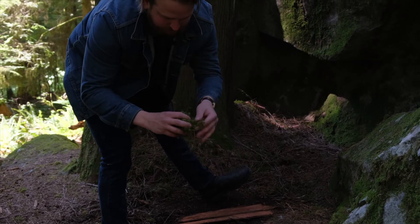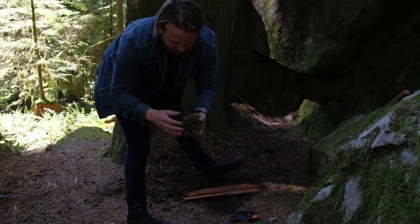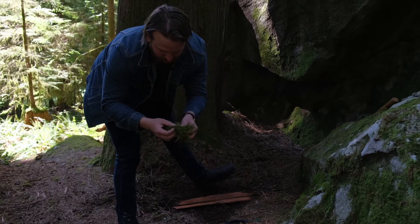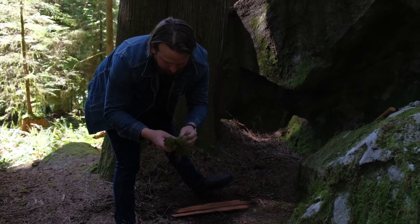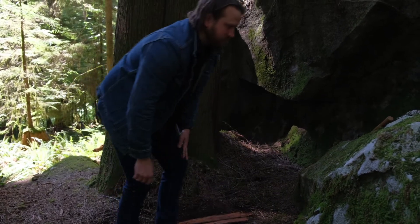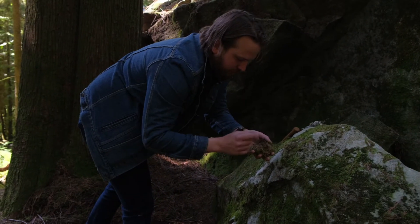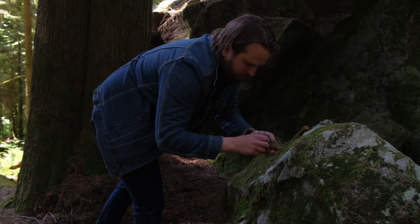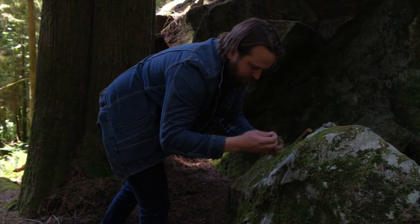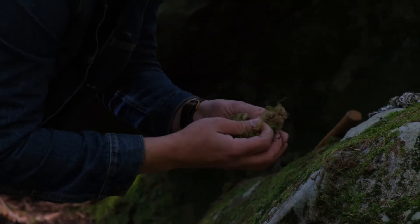You're going to pack it into sort of like a tinder ball, but it's loose enough so that air can get through. This stuff is great because there's not a lot of dirt on it, so there's nothing blocking the airflow. This stuff, which I already gathered, is a lot more dry. We're just going to pick out some of the dirt — make it so that when I blow through it, I can actually feel it on my hand on the backside, because that's where all of your oxygen is going to feed the fire.